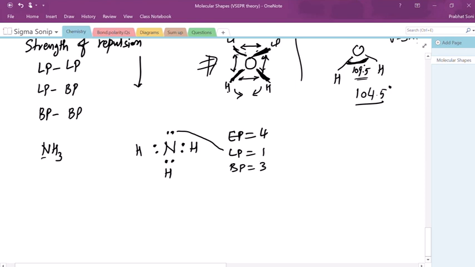So again the shape would be tetrahedral. These 4 sticks, consisting of the lone pair and 3 bonded pairs, will all point towards the corners of a tetrahedron. But just as discussed in the previous case, we have this lone pair sticking out, and it repels the other 3 a bit strongly. It will repel the other 3 with more strength. So the other electron pairs will come a bit closer to each other.